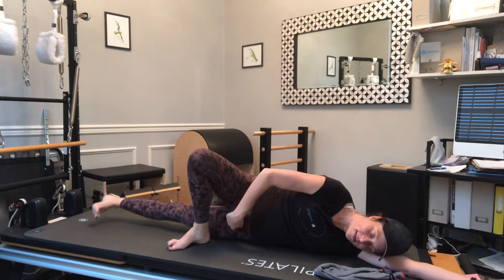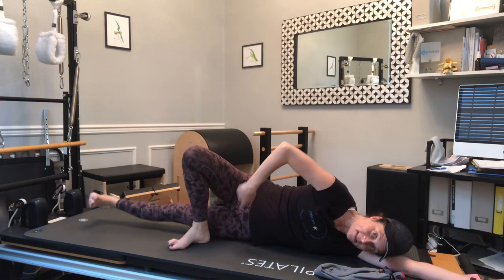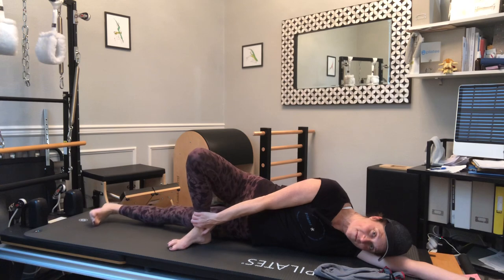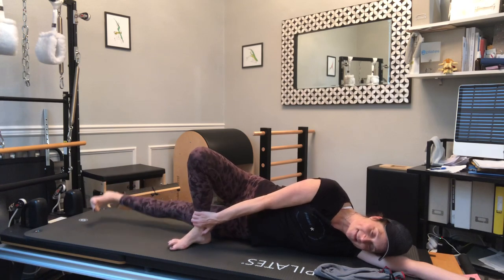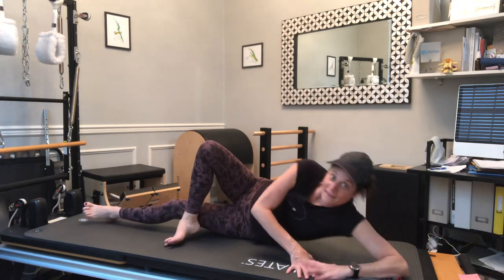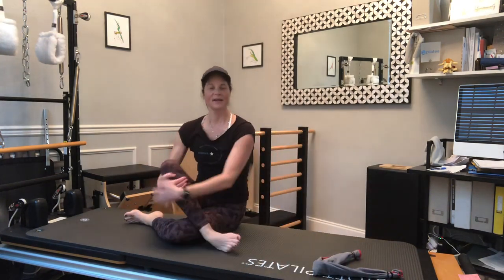So my bottom leg is lifting. This is helping keep my pelvis stacked. So my ribs are strongly lifted from the abdominals. Last two, and one. And then I'm gonna sit up and give that a little hug.